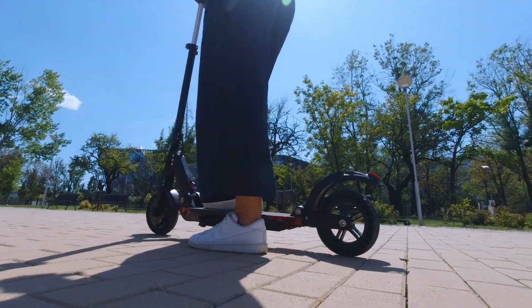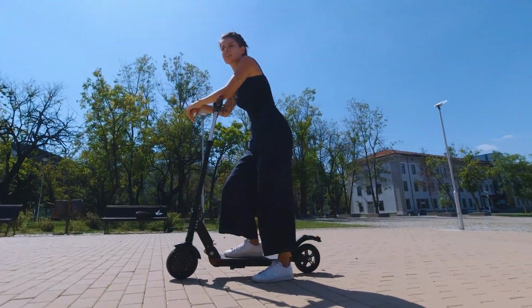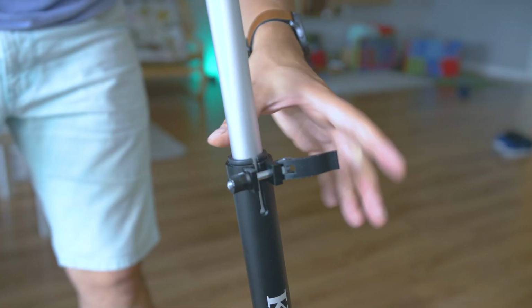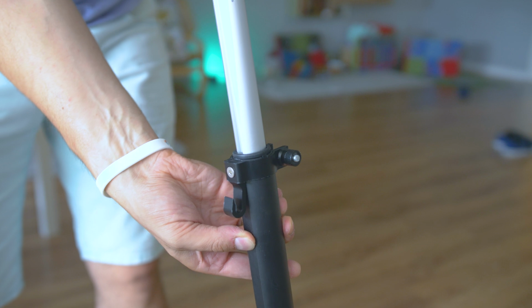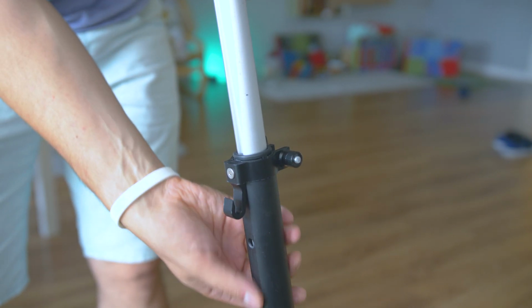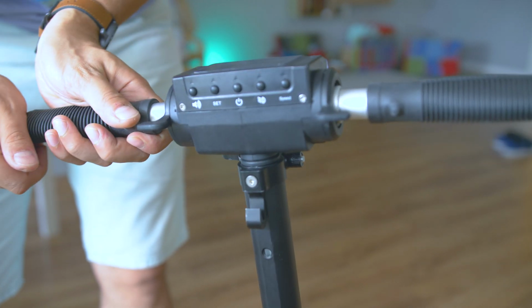The rest is more or less the same as the non-Pro. The same materials, the same base, the same height, the same adjustable height on the handlebar, which makes the scooter good for very short people or kids. But it is not a good idea to give this 350 watt beast to a 30 kilo weighting kid, because it can hurt it a lot.